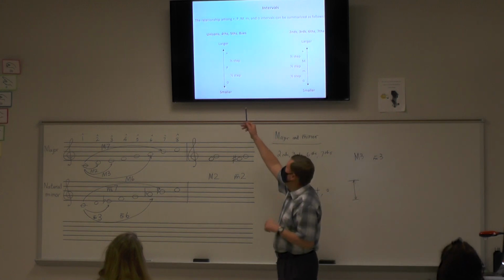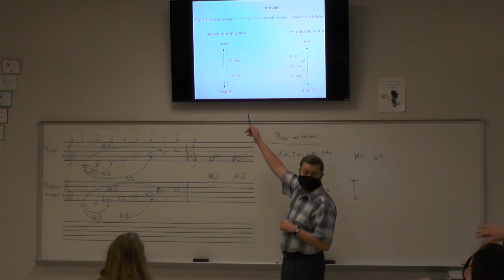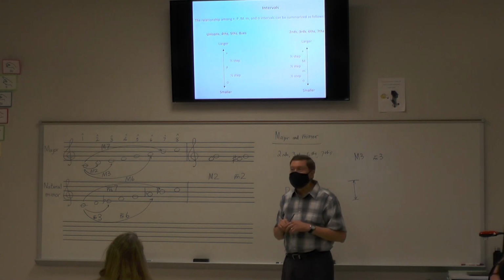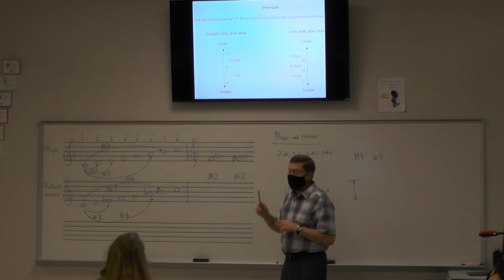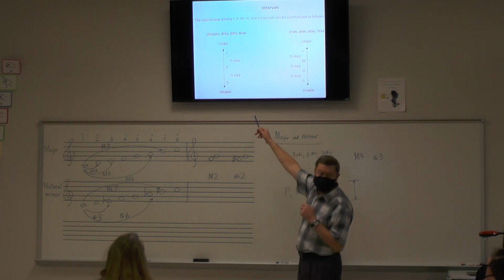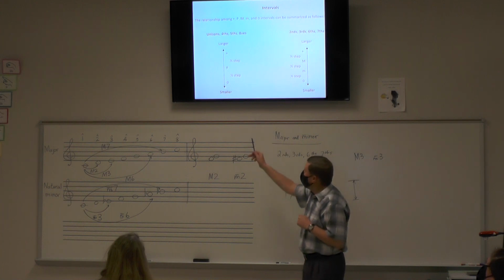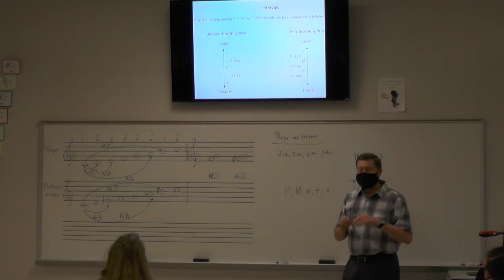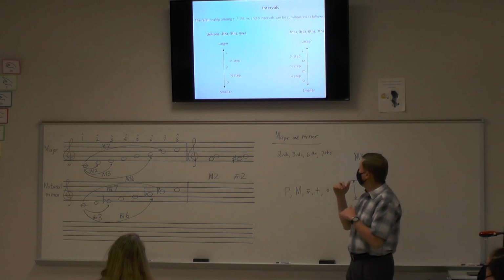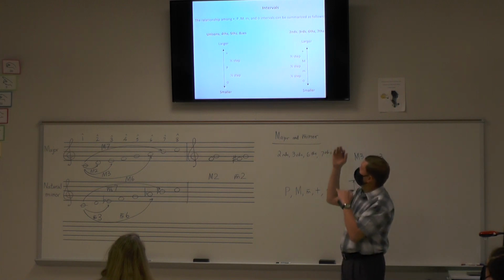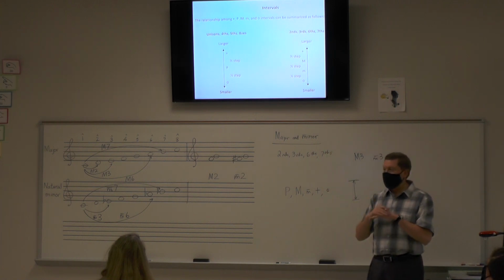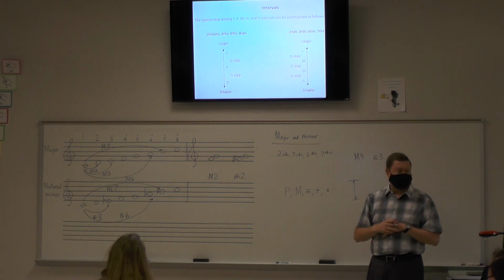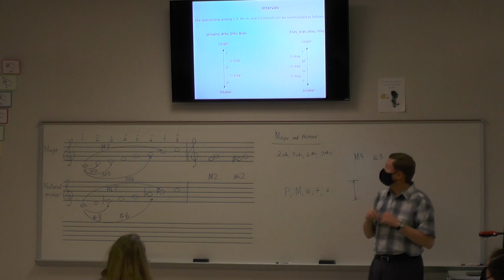Perfect intervals, if they're made a half step larger, immediately become augmented. And perfect intervals, if they are made a half step smaller, immediately become diminished. There are only 3 choices for unisons, fourths, fifths, and octaves: either perfect, augmented, or diminished. Those are the only 3 floors you can move between on that elevator.